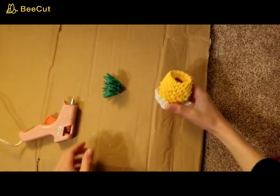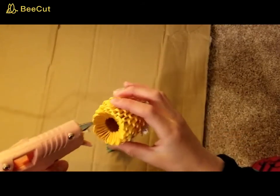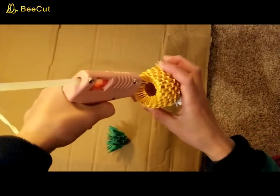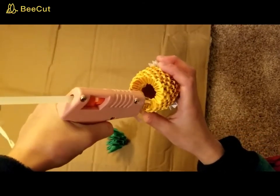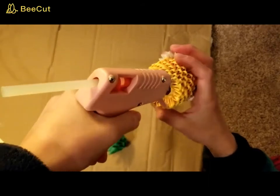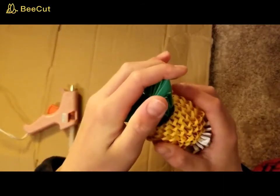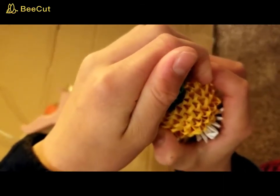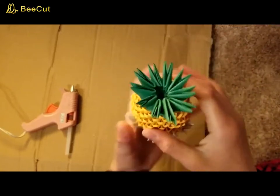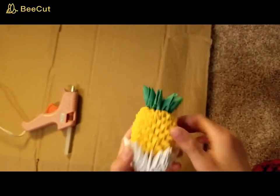So it's been just about a minute, and now we're going to move on to the green. So you're going to do the same thing. You're going to apply a little ring on the inside, just like that, and then quickly move and stick this on top. So then you can just kind of position it however you want on it. And then let it dry for a couple of minutes.